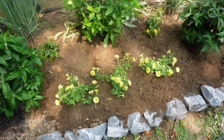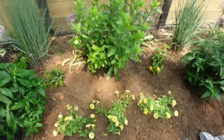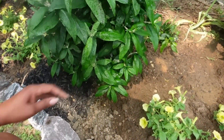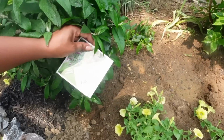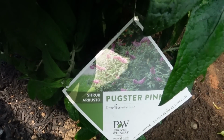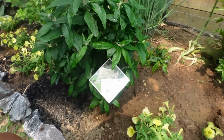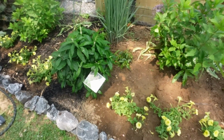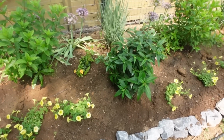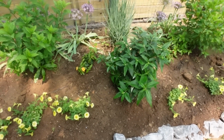Here we have the Supertunia Mini Vista yellow. And it continues on in front of all of the little limes going up. So this right here, the butterfly bushes, they bloom that beautiful purple blue color. So I just think the yellow and the purple color is just going to look amazing once these are in bloom. So that's why I chose the yellow mini vistas in the front of this bed. So when everything is burst and full of color, it's going to be like a bag of Skittles. It's just going to be so beautiful.